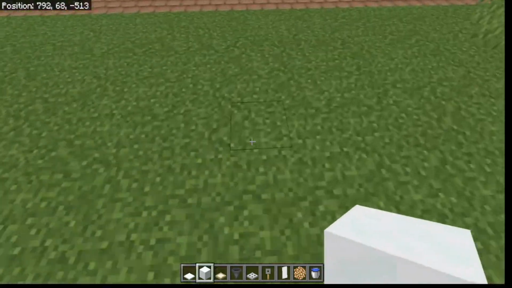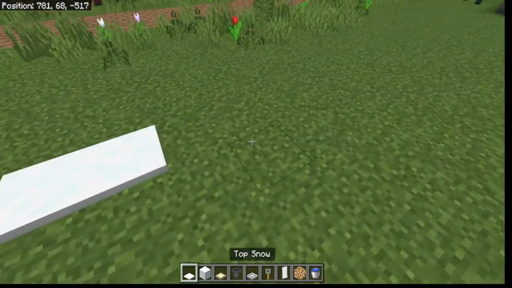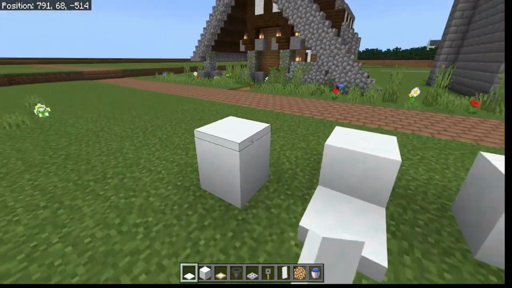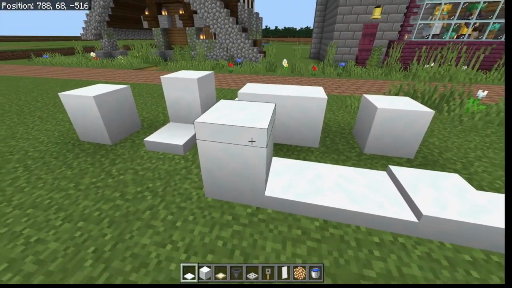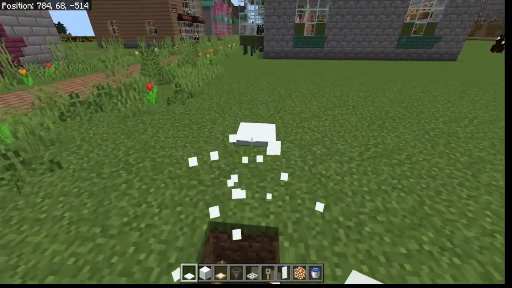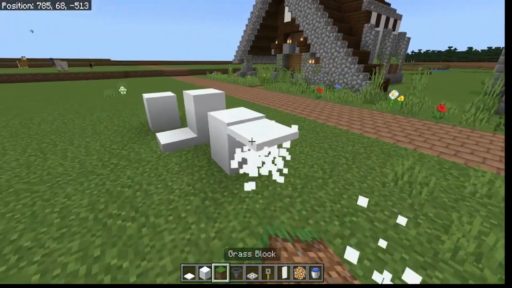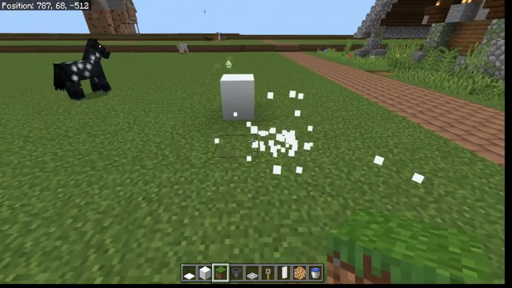So you can run around with snow blocks like so, or with this snow layer, which you can double up. I would personally recommend that one, but you can put them on top of the snows too. Once you get so high, they will turn into a block. So you can do that. As I say, it will just take you a very long time because you've got to cover everything.